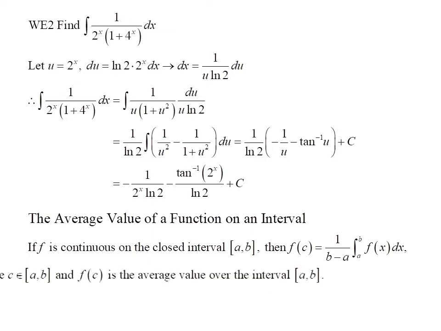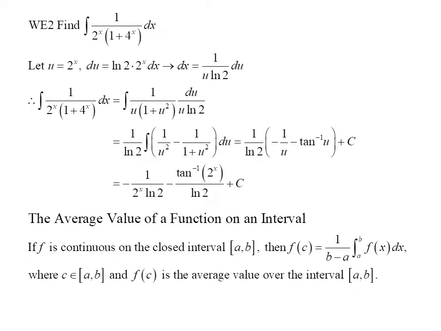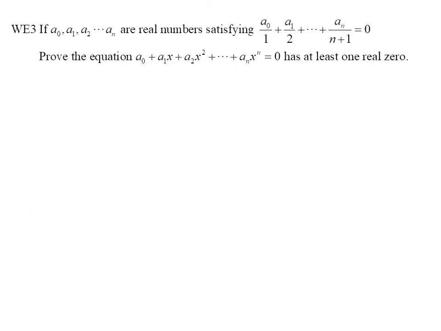According to the definition, if f of c is the average value of a function f of x over the closed interval from a to b, the mean value is expressed to the integral from a to b of f of x with respect to x over the result of b minus a, where c is inside the closed interval from a to b. Alternatively, the integral from a to b of f of x dx equals b minus a, in parentheses, multiplies f of c. Now it's time to look at some examples related to the average value problem.